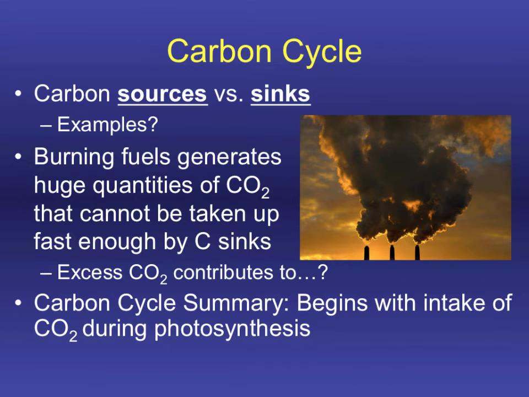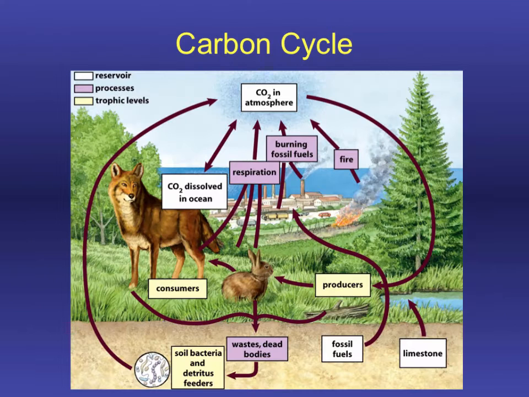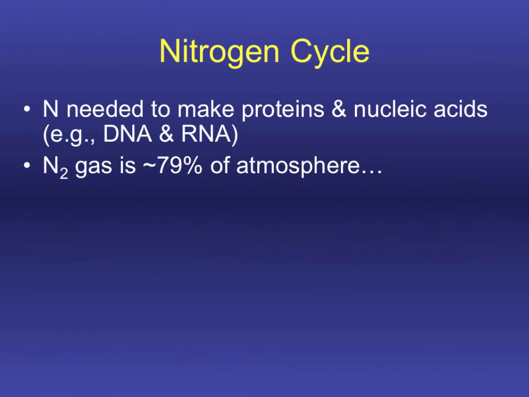Right? But the carbon cycle starts off with CO2 and photosynthesis. There's a big component of cellular respiration as well, and then we add in the human element of burning of fossil fuels to really kind of top things off. Right, so that's the carbon cycle. We kind of see a few things here. We've got the producers taking CO2 out of the atmosphere. That can then be fed to various levels of consumers. All of these organisms do cellular respiration, so they're releasing CO2 all the time. Any sort of burning of fossil fuels, any burning of trees, any decomposition, all of those things are going to help release carbon into the atmosphere again.